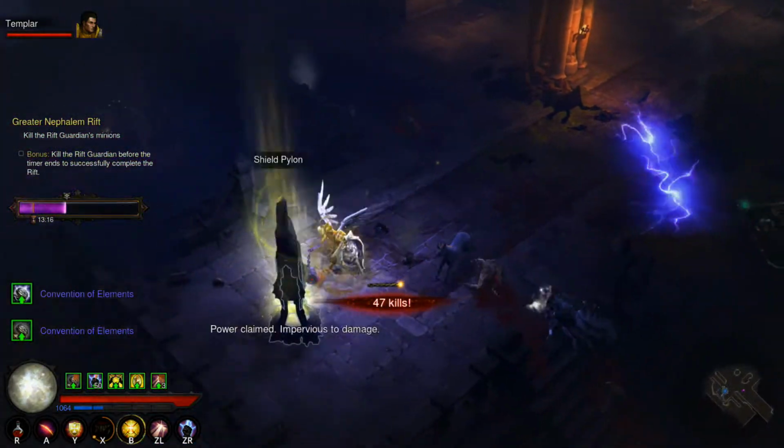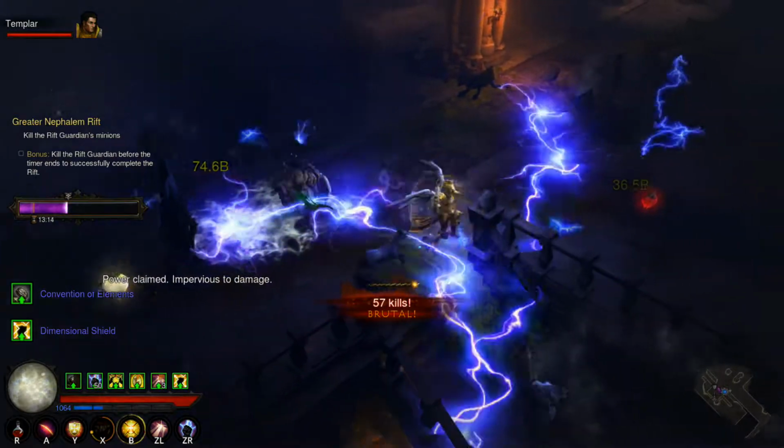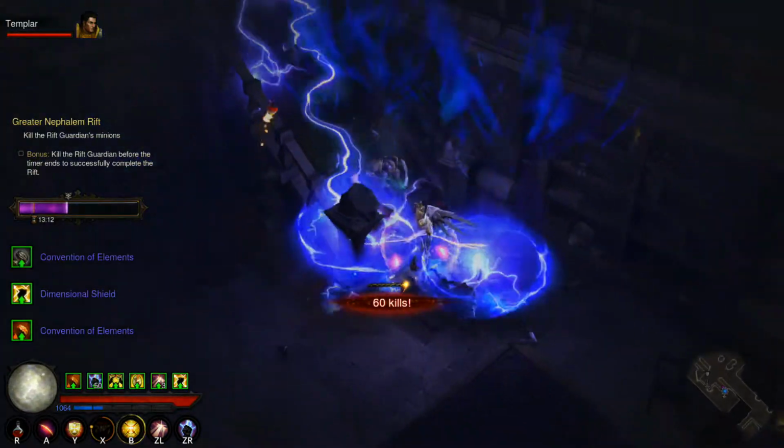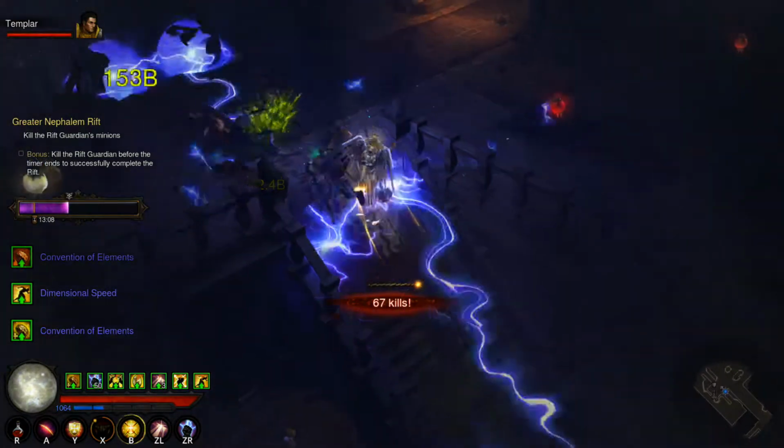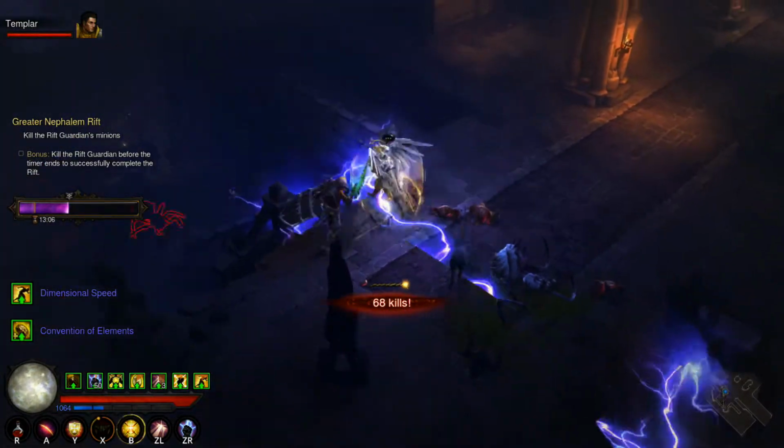So think about that. The 4th Fist of the Heavens that you cast is going to be doing a massive amount of damage, more so than the first 3, which is why it's very important to just keep casting Fist of the Heavens.